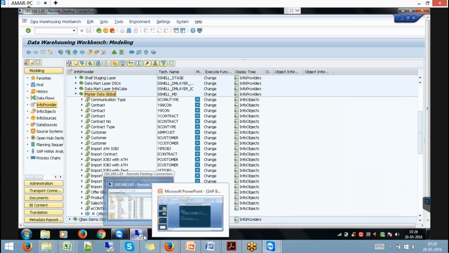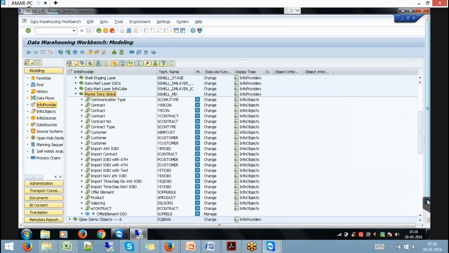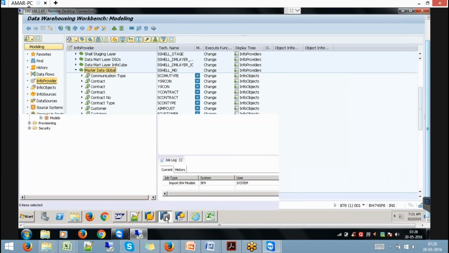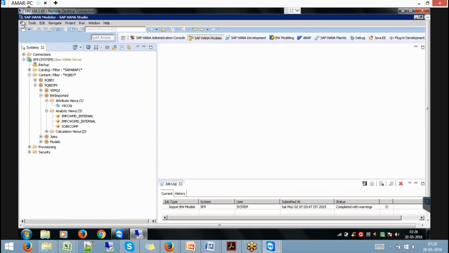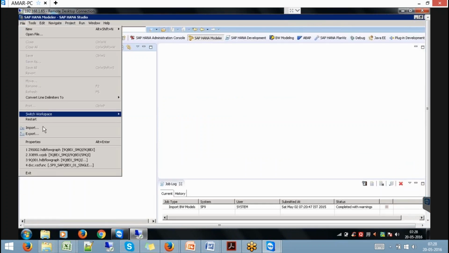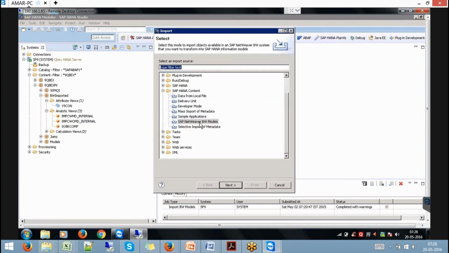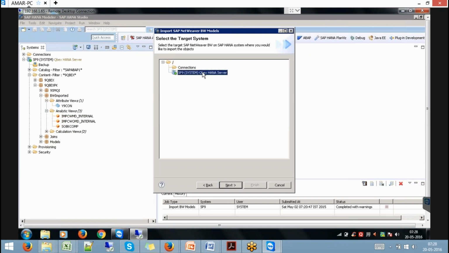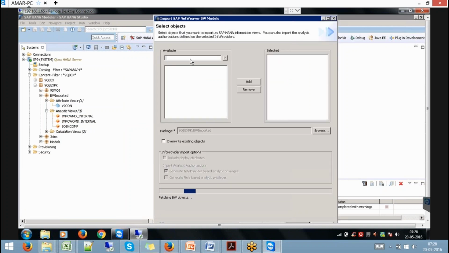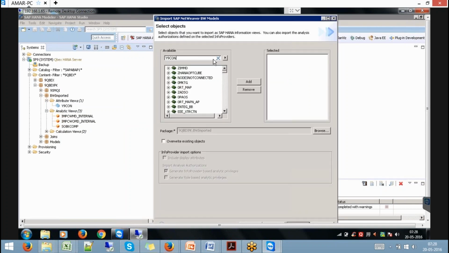Now we may not find a difference. This time I'm importing something which is set as info provider, right?